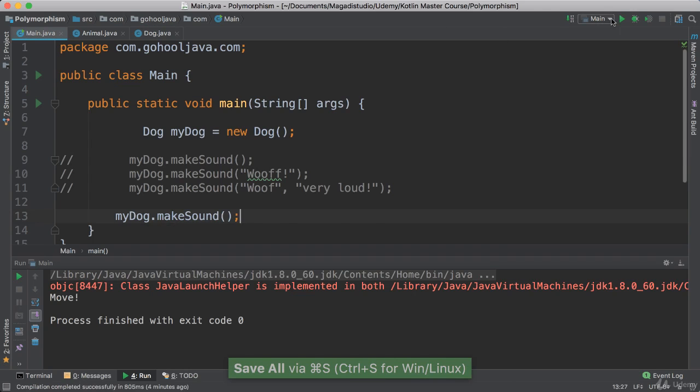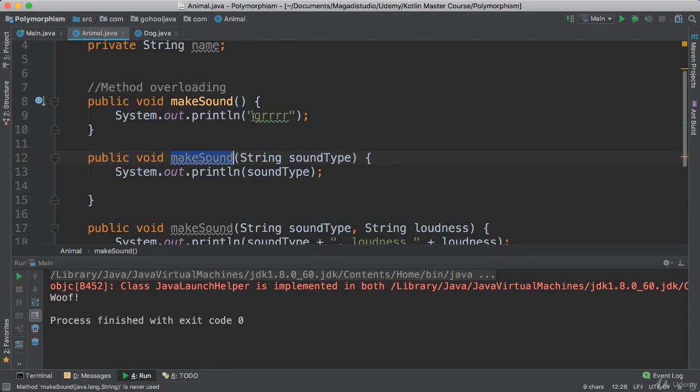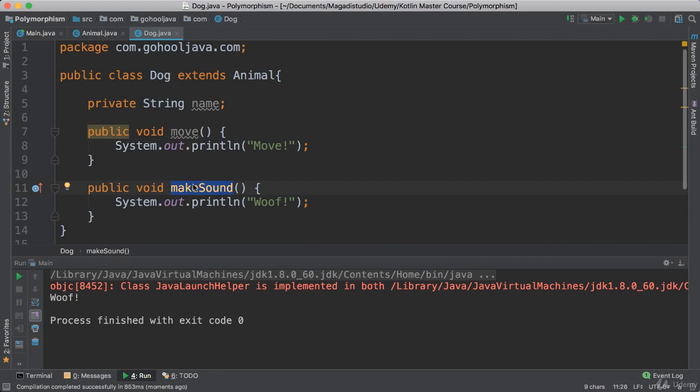If you save and run, you notice that instead of going back to animal and saying grr, because that is the parent class, it knows to override, because now we're talking about a specific dog. We're talking about a dog which extends from the parent animal, but a dog is not a generic animal, it's specific.